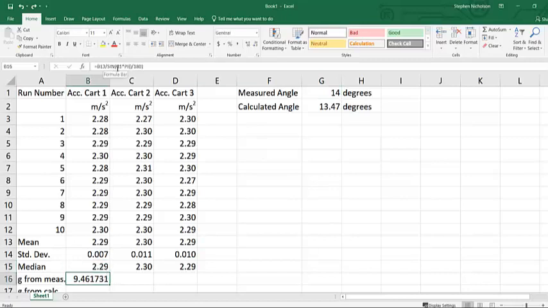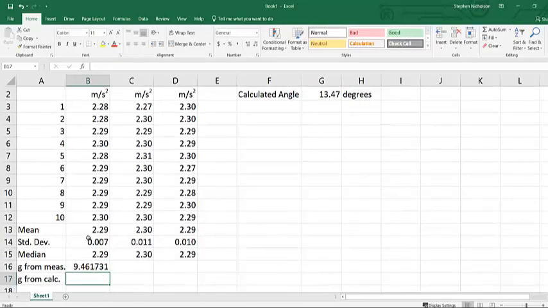Going up here, you'll see it says B13 divided by the sine of G1. So what we want to do is put dollar sign G, dollar sign 1. That means always use 14, but you can change the other part of the equation.